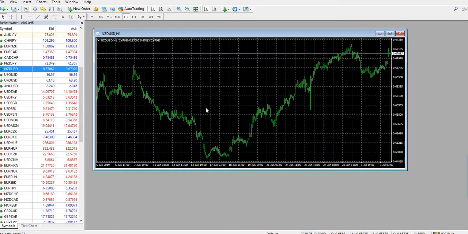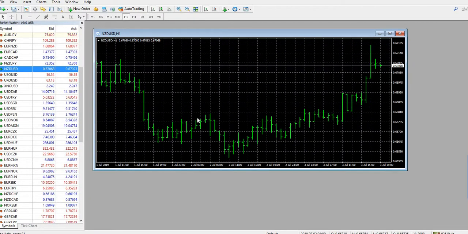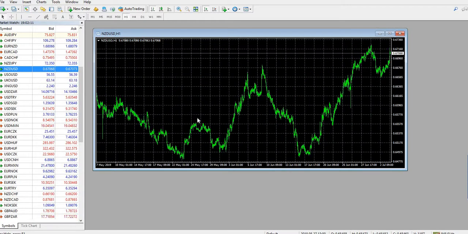As you can see, it doesn't matter what the bars look like. It's actually nicer if you have your bars this small. To make them larger, you would hold the control button on your keyboard and the plus arrow, and you would just keep hitting the plus arrow and it makes it bigger. To make things smaller, you would just hold the control button and click the minus key, and it'll make things smaller. Actually, you try and make it as small as possible, like what I did.